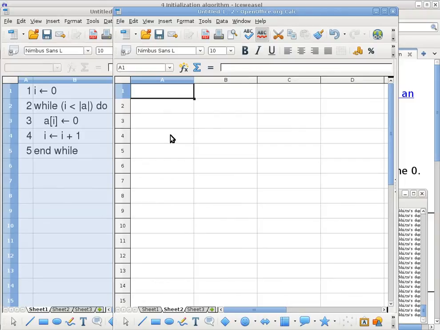All right. So the first question is, how can I trace this algorithm not knowing the actual size of the array? The answer is, I cannot. So the first thing we have to do is to say, okay, tell me how many elements there are actually in the array. So you have to make certain assumptions in this case. So we have the usual comments, line number, and definitely the variable I. But we also need to know what the array A is. How many elements are we talking about in array A?